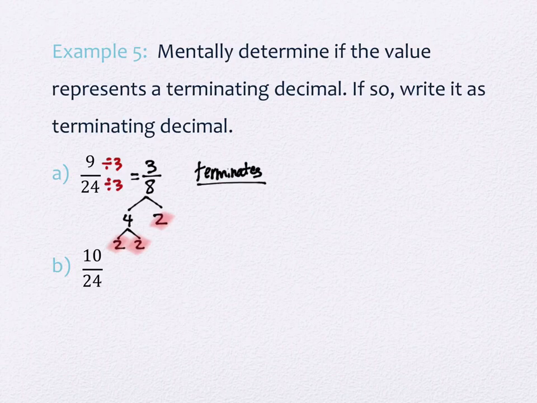So it terminates. The directions say if it does terminate, which this one does, we're going to figure out what the decimal is. You're welcome to check your calculator when you're done with it, but you're going to do it on the paper, and you're going to actually do the division, okay? And you don't have to go back to the 9 out of 24. It's equivalent to 3 out of 8. So by all means, do 3 out of 8. It's going to make it a lot easier. So we're going to divide 3 divided by 8. Now, 8 doesn't go into 3, right? It's too big. So we're going to have to do a decimal, and we're going to have to do a 0. So it's going to look like this.